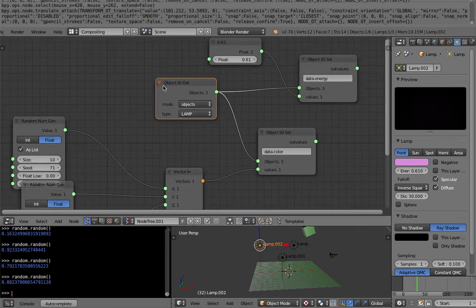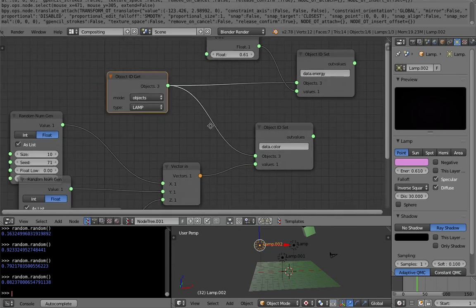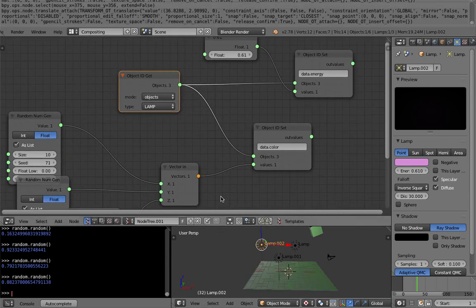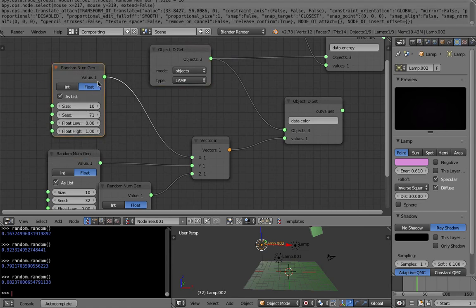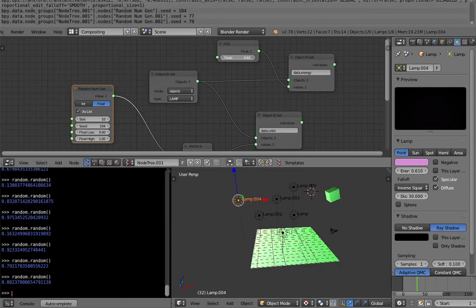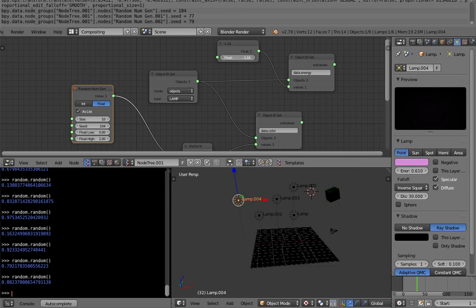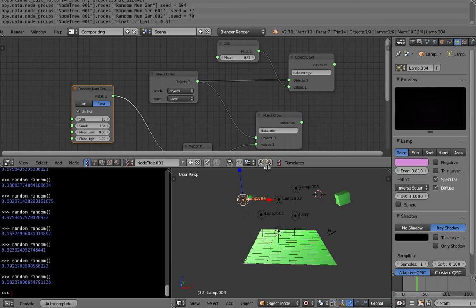I don't know if Object ID has documentation yet. Maybe soon there will be documentation for it. So this grabs all the lamps, so we can control the lamp. Okay, this seems to work.